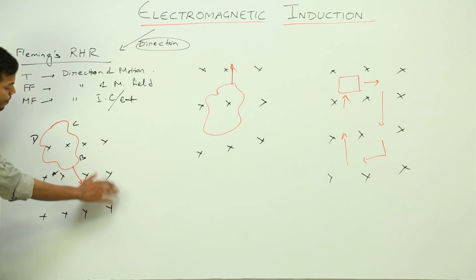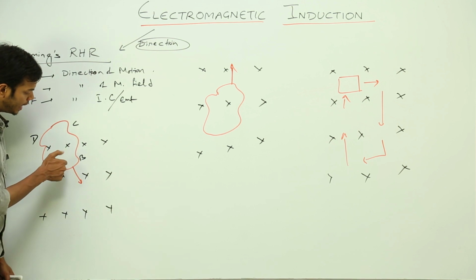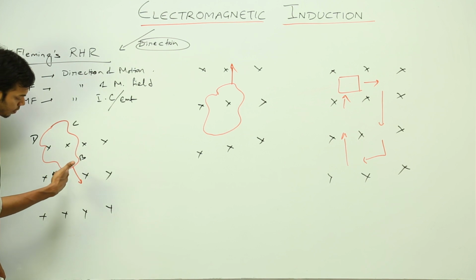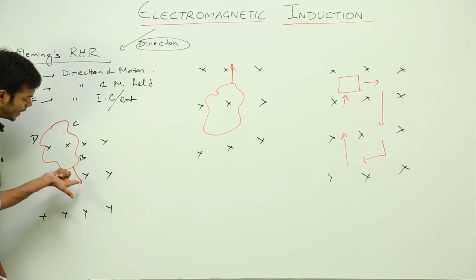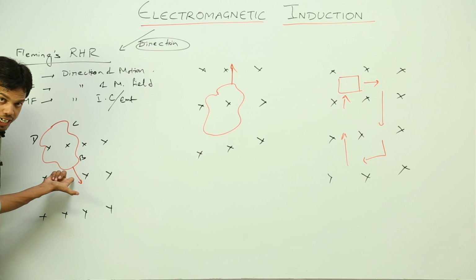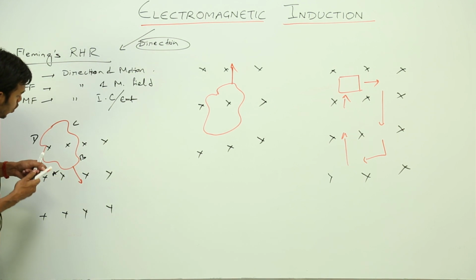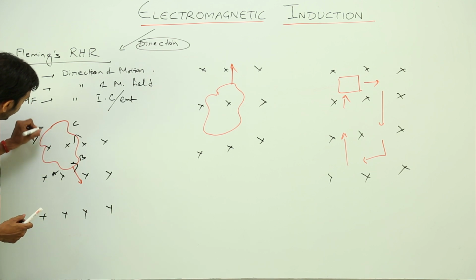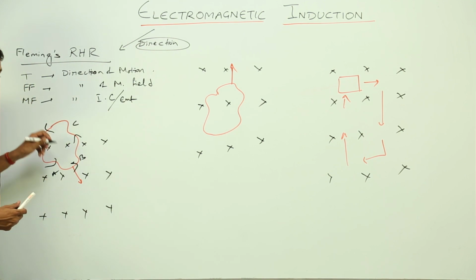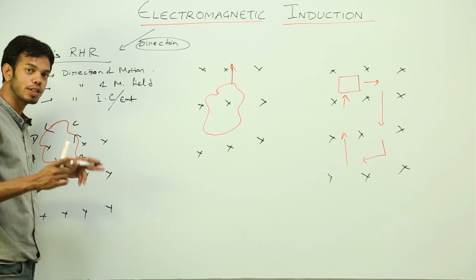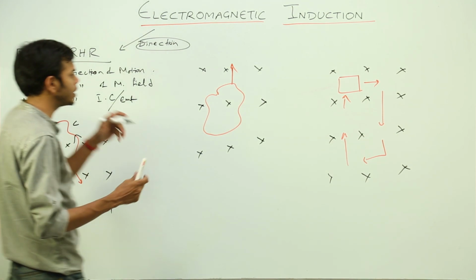So coming back again, motion is in this direction. Motion, field, current: first of all I will be setting the field vertically inwards, then motion is towards this direction, that is what my thumb is doing, and the flow of current is in this direction. So this is how my current will flow, and this is anti-clockwise, sorry, initially I said it was clockwise, but it is anti-clockwise. Clockwise is this.